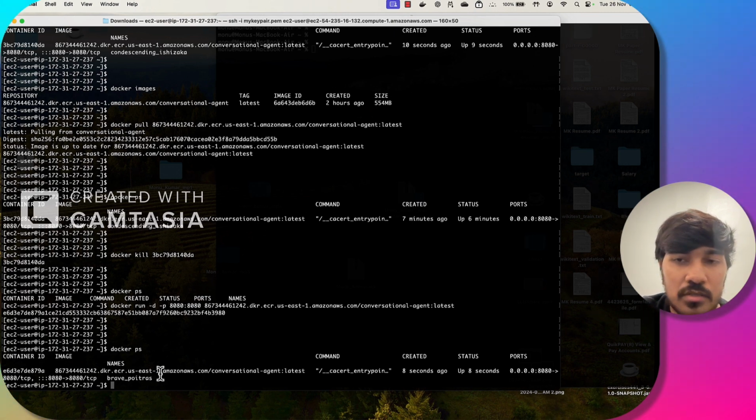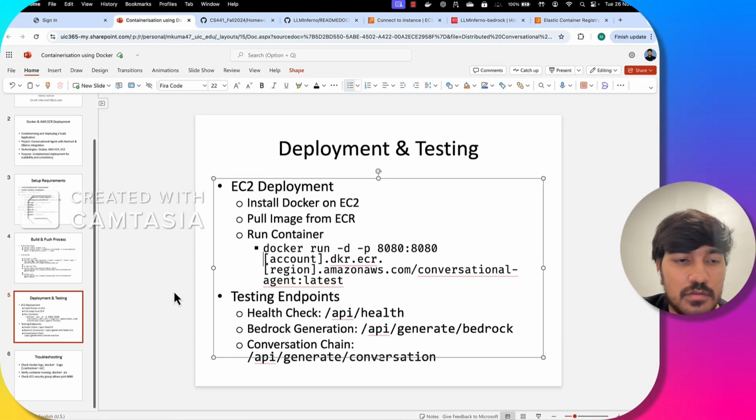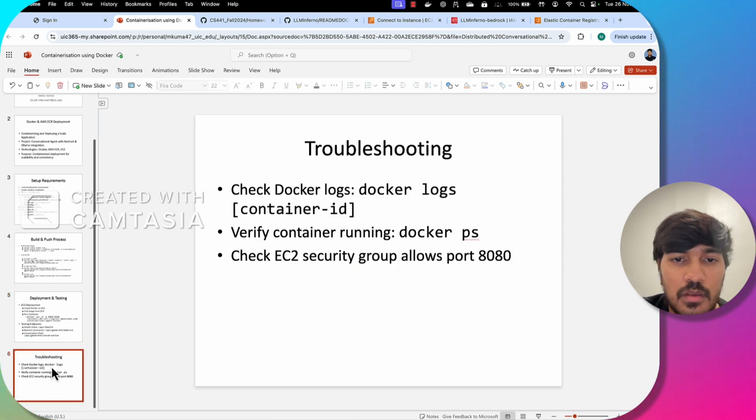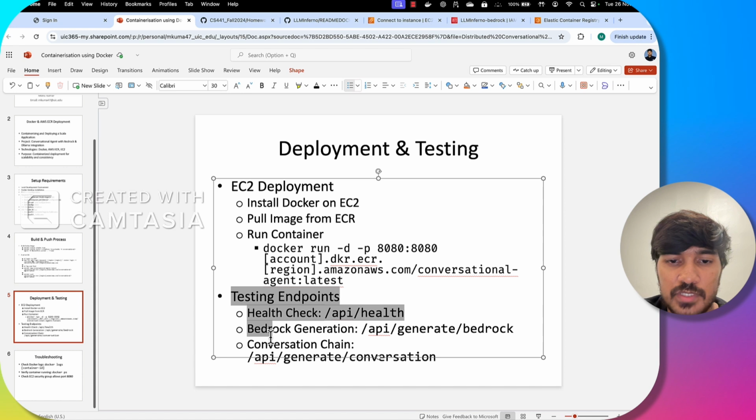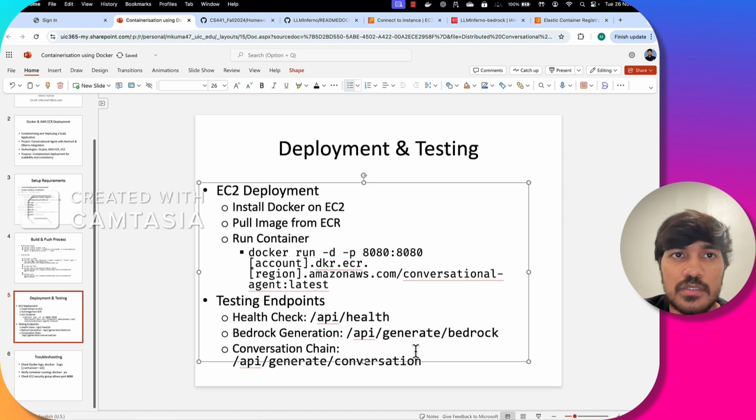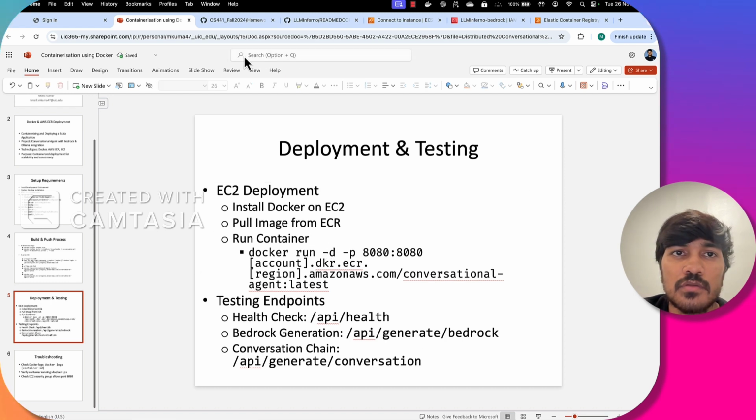So let's test this container on EC2 using some endpoints, which are APIs. I have some APIs you can check when you hit them.